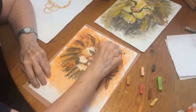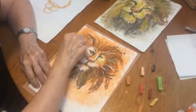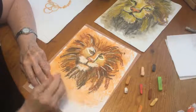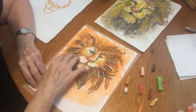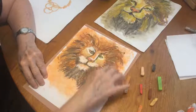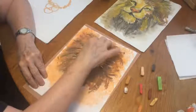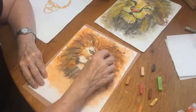And you can also give him a little bit of color in his mane there. Now, just because I'm Nana, I can do this. I'm going to kind of mess him up just a little bit so he doesn't look too perfect. I like for him to look like he's been out walking on the beach. And he's been looking for you.